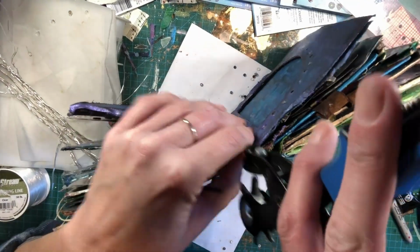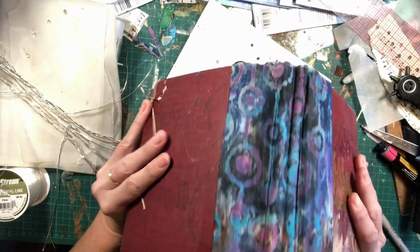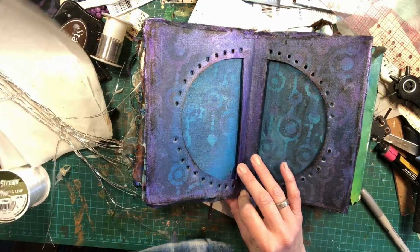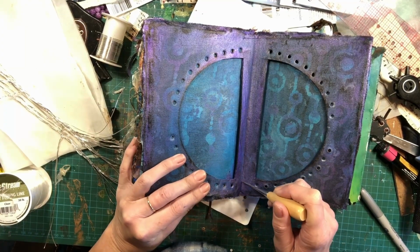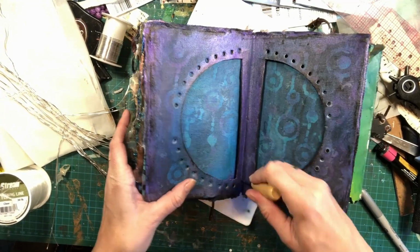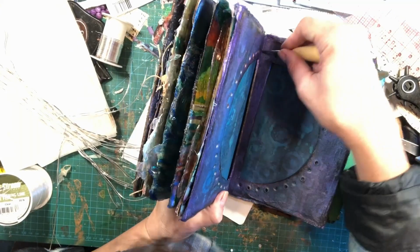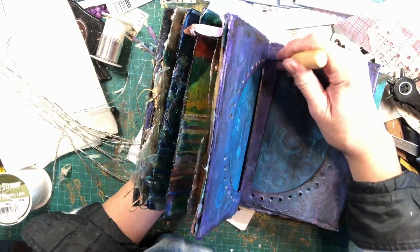Ooh, this is scary. I do that though. What if I? That's gonna go through on the back. What if I, where's my owl? Pokey. My pokey thingy-er. I know this is crazy to put it through my book itself. But remember, this isn't the final covering that I have on here. And I definitely want a space for my main wire to go through.